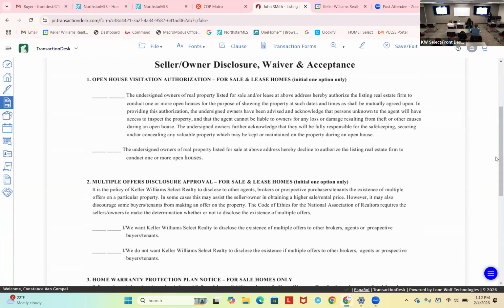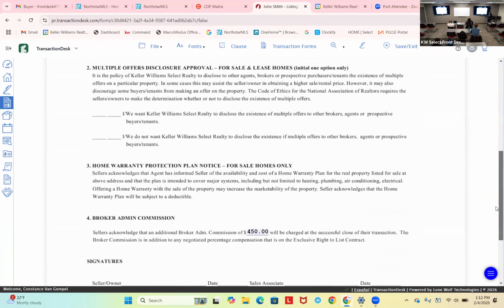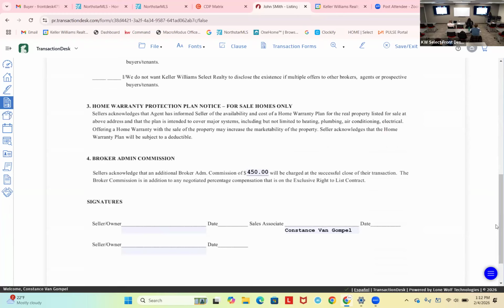And this is where they're authorizing things. That's why this one is more part of the contract. Talks about the home warranty. Here's the $450 again. Some people will change this $450. They'll up it for $200 to cover pictures. They'll tell the client that, no, I do not charge for pictures because you rounded it into this fee and they don't know what that fee is. And you pay for pictures. And if you don't sell the house, then that's an expense for you that's not reimbursed at closing. Does that make sense? So I think a lot of people will do that.